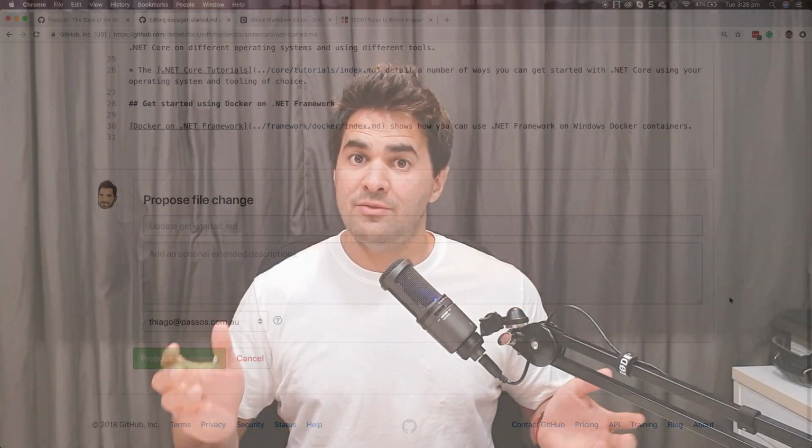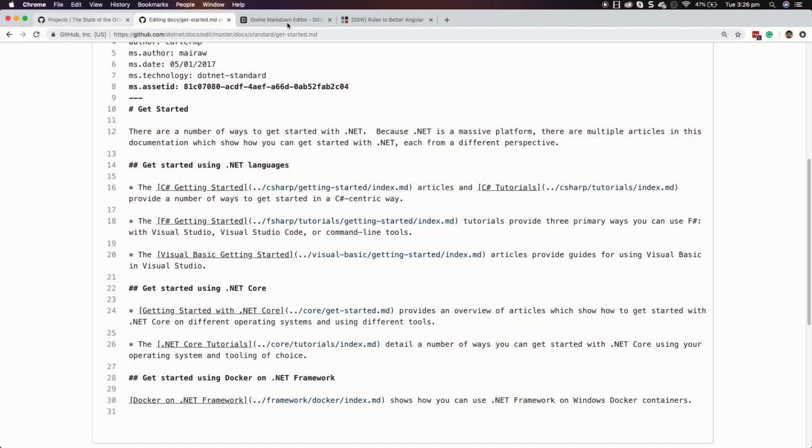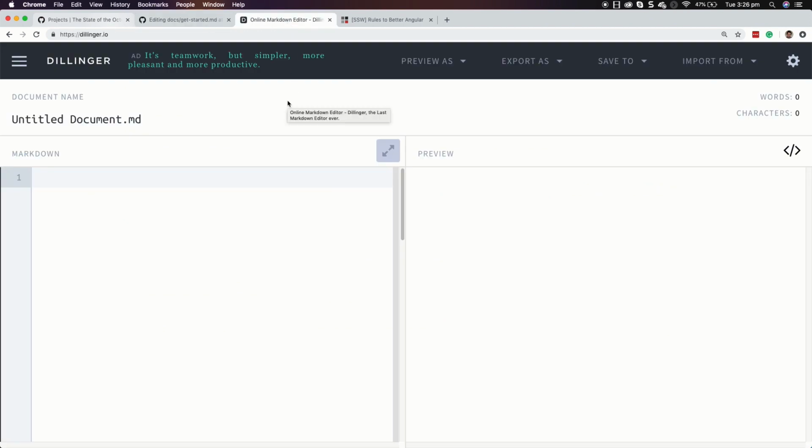Okay. So you might have noticed that the content here looks a bit different. It's completely readable, but looks a bit different regarding the syntax. And the reason is because it's Markdown, right? So if you haven't used any Markdown before, I suggest you get started straight away. So I've got an online Markdown editor here that you can use, which is the Dillinger.io. And I'm gonna show you just a few of the syntax that you can use.